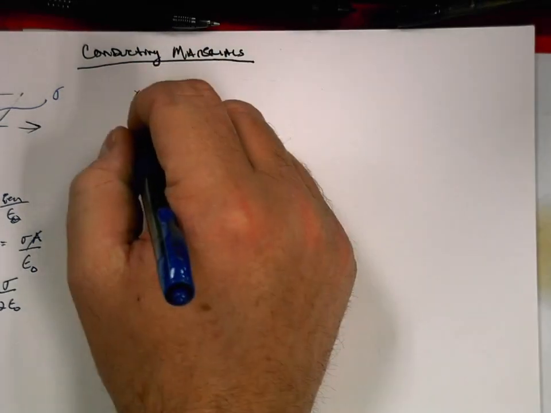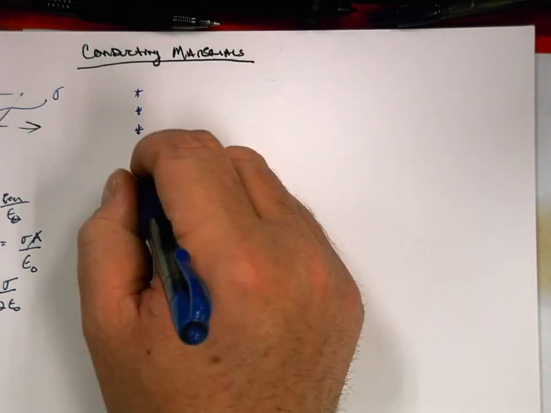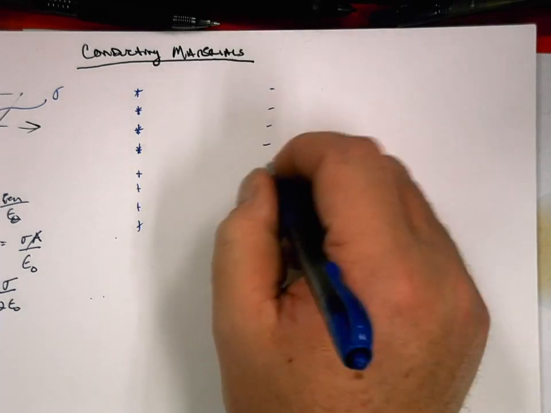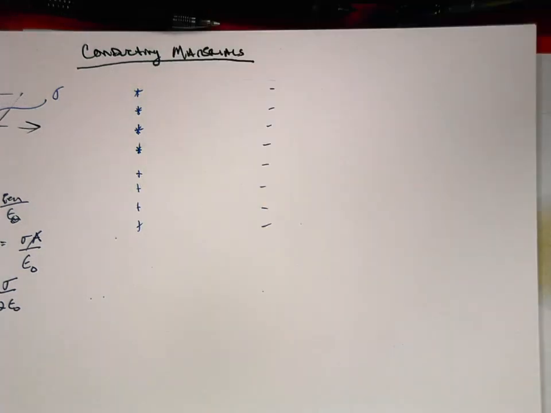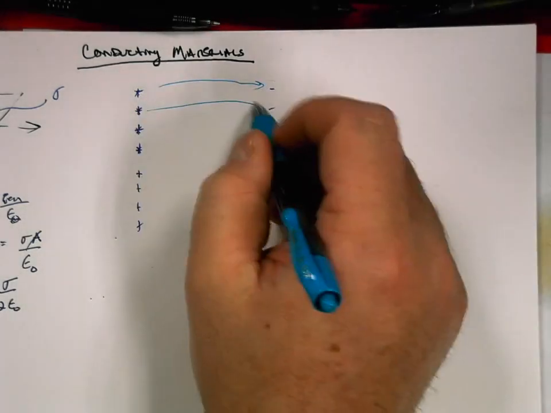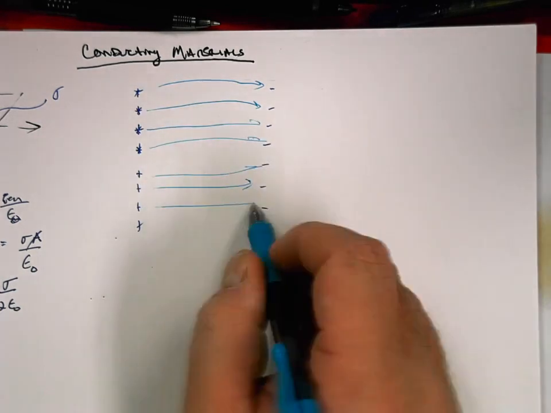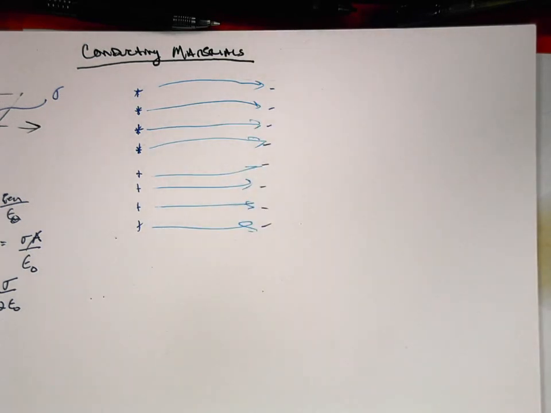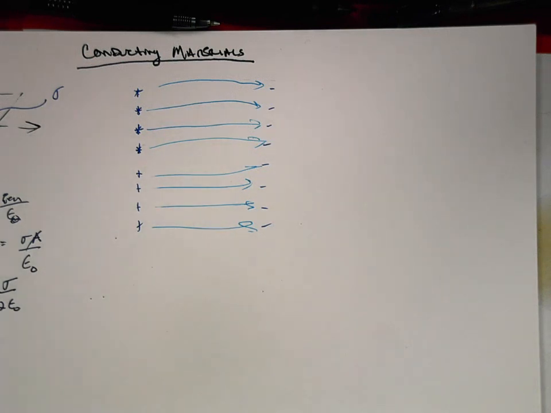We have this electric field, or make those plus charges rather than x's. Plus, plus, plus, plus, plus, plus, plus, and we have a bunch of minuses over here. All right, and the electric field that goes in between them goes pretty much like this, a little bit of curvature to them, maybe. Make sure all your field lines have arrows on them. Okay, so here's our standard horizontal electric field.